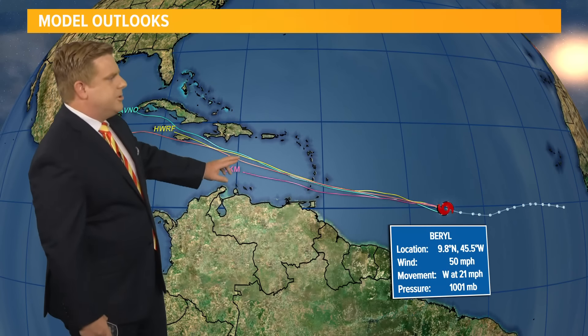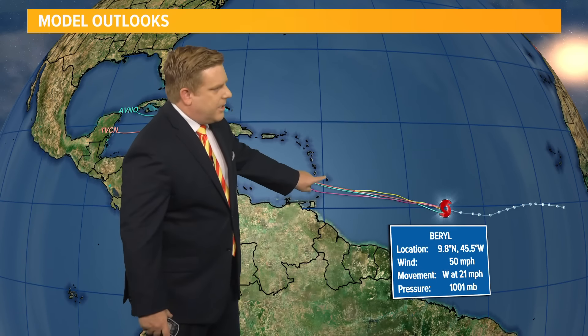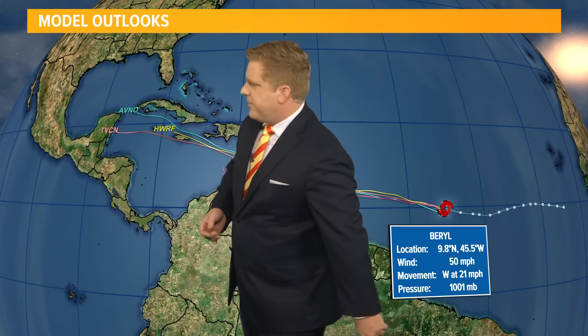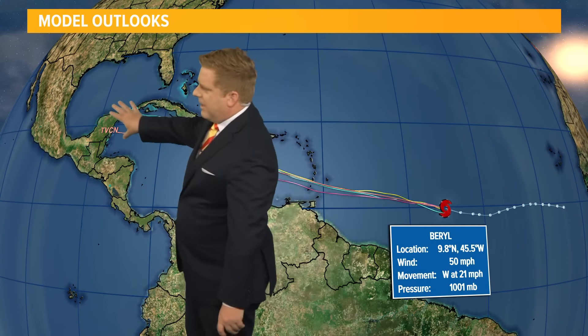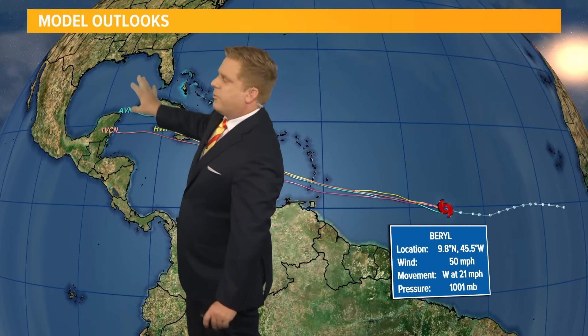Here's a look at some of our higher resolution models. Barbados right there kind of sticks out of the Windward Islands, passing just south, so it would be in the right front quadrant. If this guidance continues to follow through, then passing south of Puerto Rico, Hispaniola, and eventually out towards just south of Cuba, it could impact the Yucatan Peninsula, maybe turn towards the north, and maybe weaken overall just due to an increase in vertical wind shear.